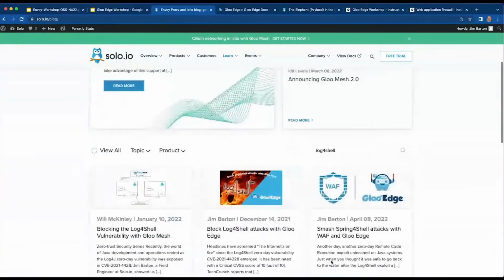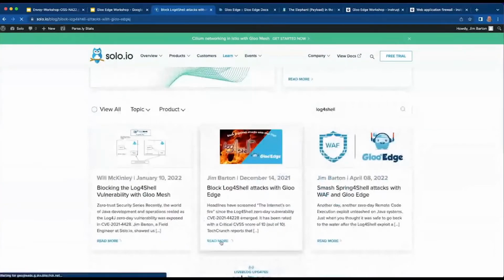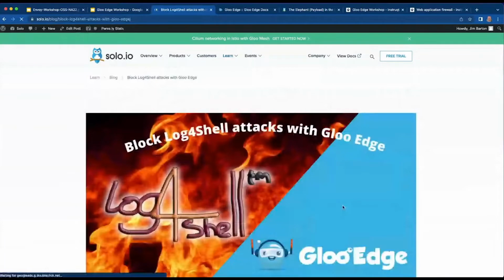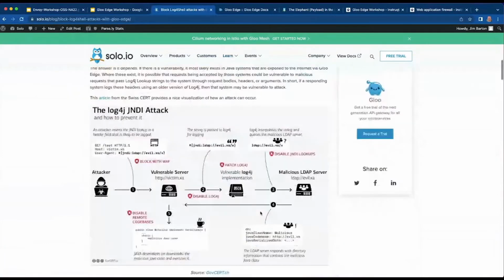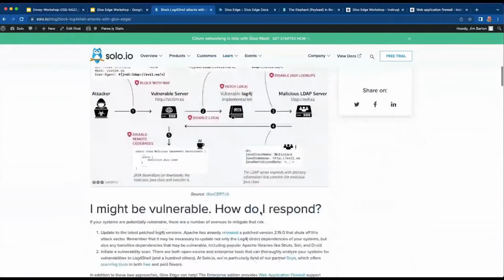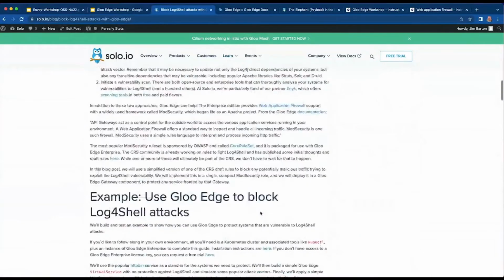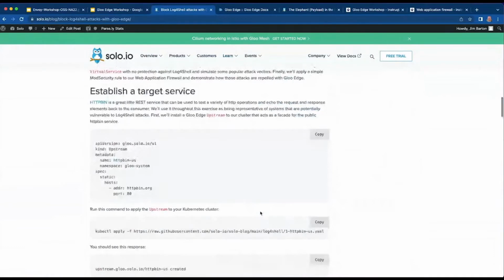This was the initial one that I wrote within a week of when the exploit was first out there, and it talks in detail about the nature of the exploit and what it tries to do, and how you can use GlooEdge to thwart that.